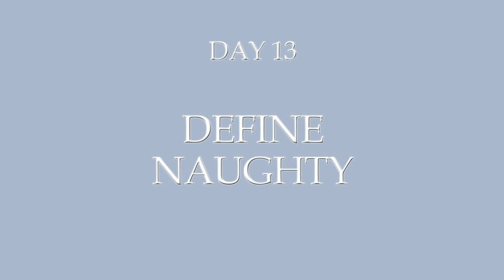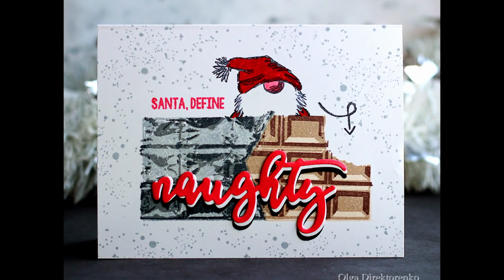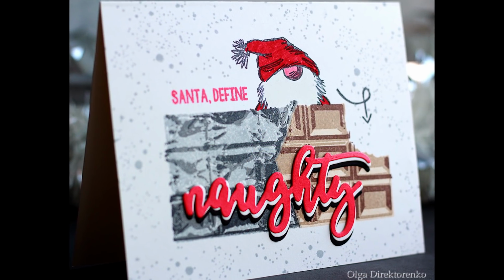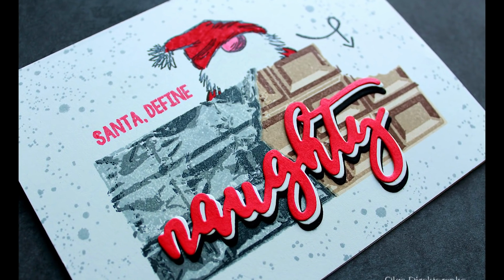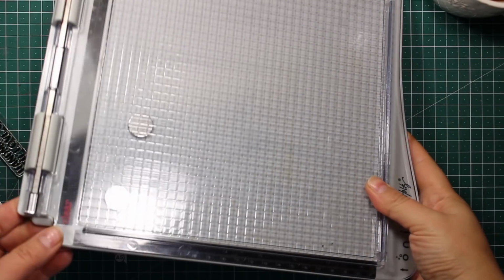The project for today is going to be an almost one layer card, and I'm going to use some of my very favorite stamp sets to make it. I'll be combining the stamps by different producers, and I will also combine clear and rubber stamps. So without further ado, let's get started.